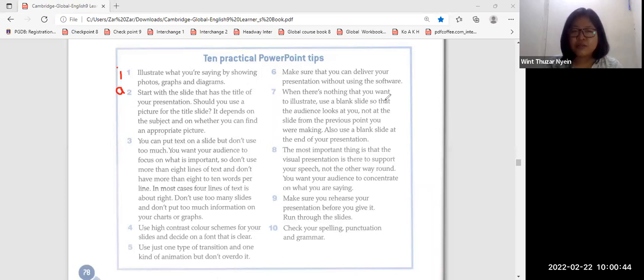And for number 2, according to the passage, the presentation is more important than the picture you have selected. Yes, that's great.